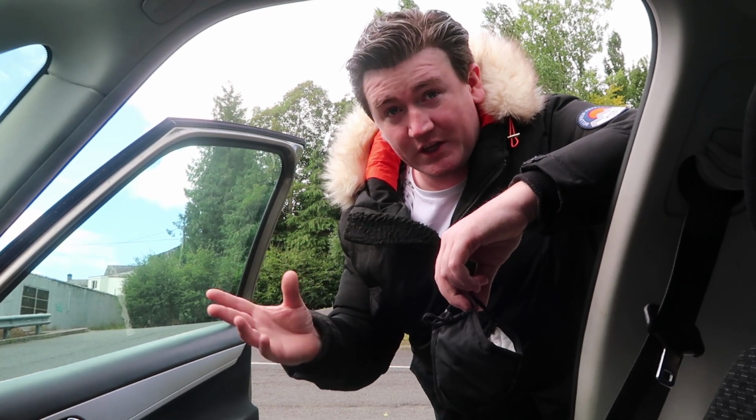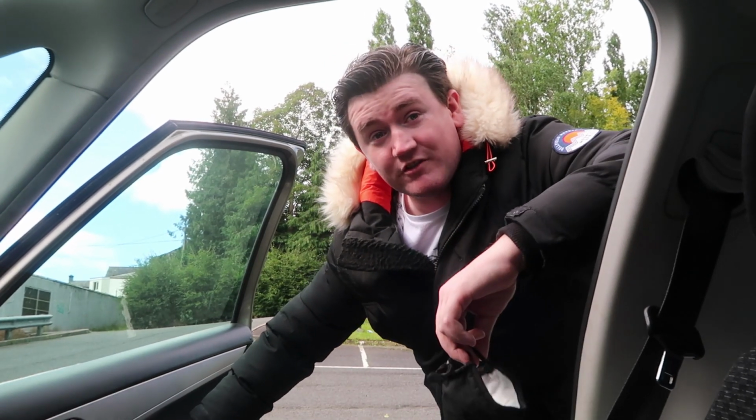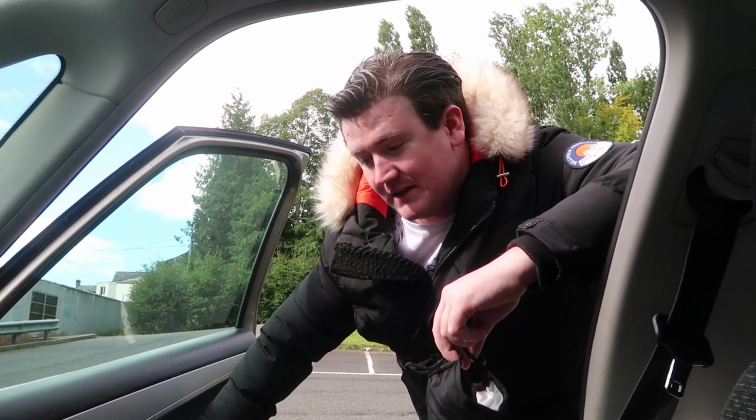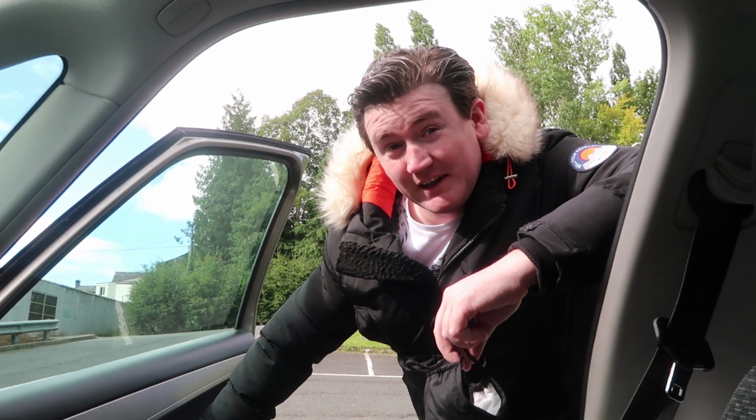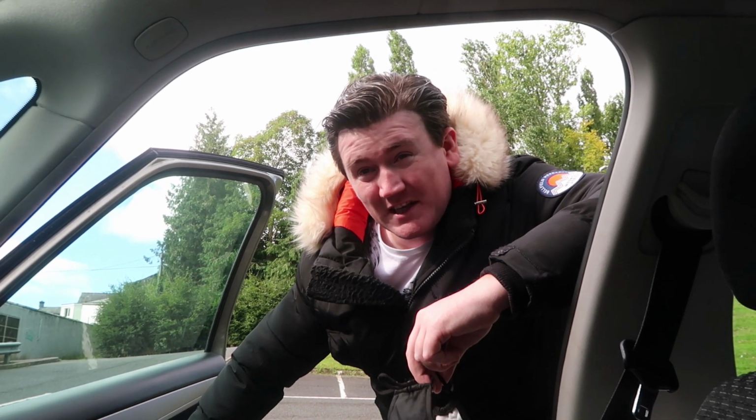So it's always best to get all your checks done before you leave on a big car journey, because if you don't, you're only going to regret it halfway up the road. But there are those unexpected things that the road ready checks don't pick up on, such as the mechanical side of things. So it's had its MOT, it's had a service, so it should be alright, but we've got breakdown cover in case anything does go wrong.